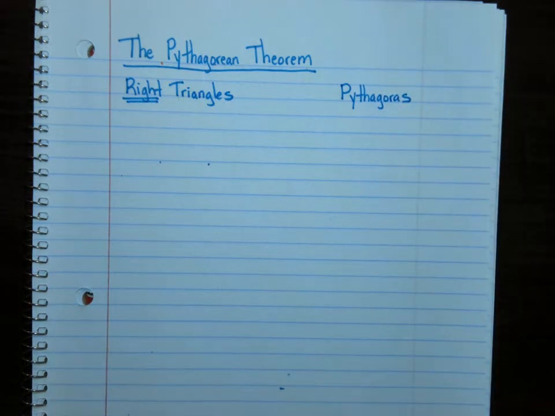But we really don't know if he's the actual one who discovered the theorem. Lots of people were kind of making these same discoveries, but he's the one who got credit for it. So Pythagoras lived in Greece at a time where the church did not really want people studying math and science. So he was one of the leaders of a secret society. They were called the Pythagoreans. And I always think that's one of the coolest things about the history of math, that a lot of mathematical ideas got started in these secret societies.